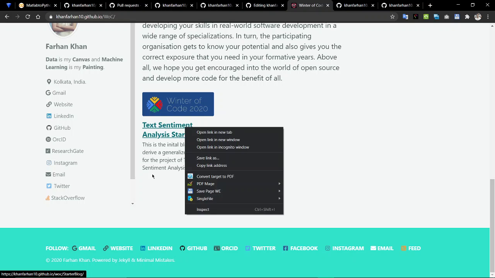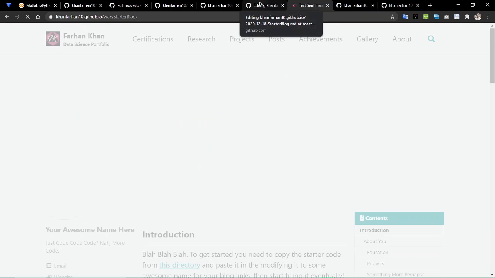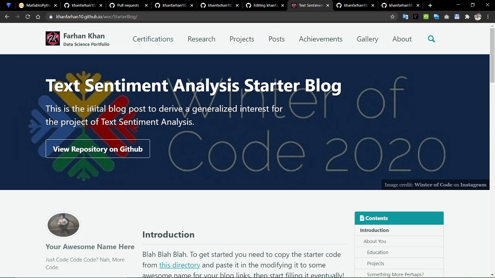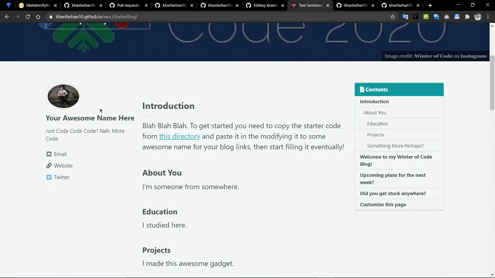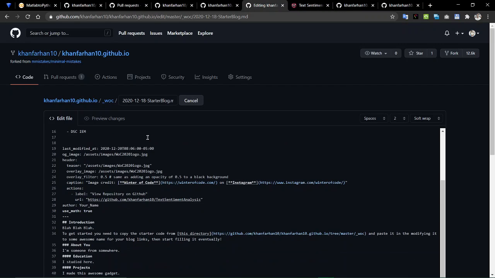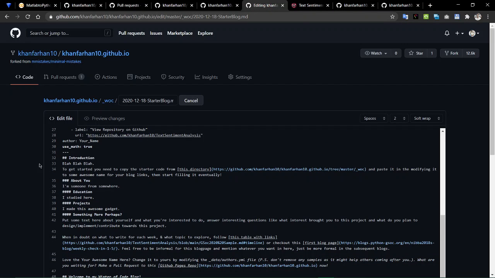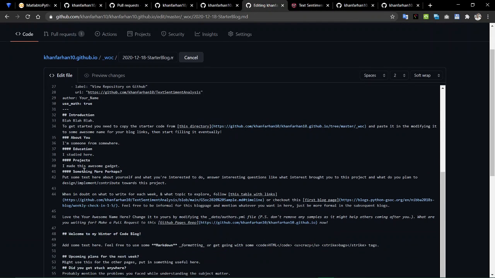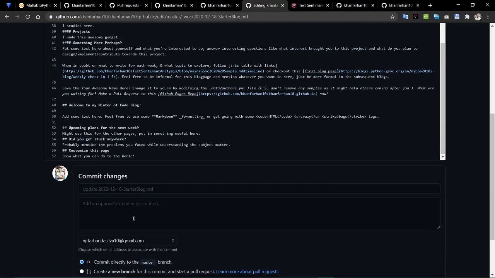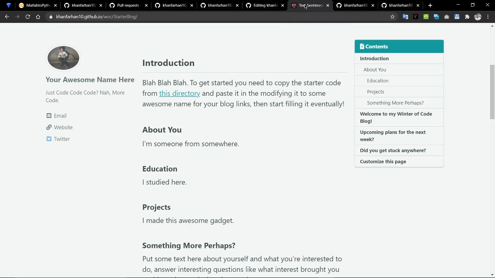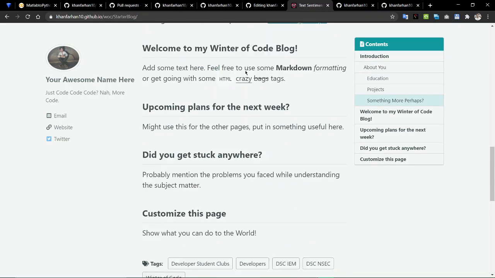This is the title and this is the description that you give. Let's open that. This is the look. You can customize this image to whatever, but this should be your image. It fetches from Markdown, so that's pretty cool. You type some Markdown and it gets converted magically into a website. That is the beauty of GitHub Pages and Jekyll.